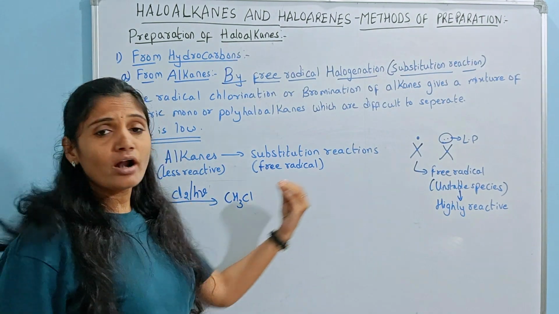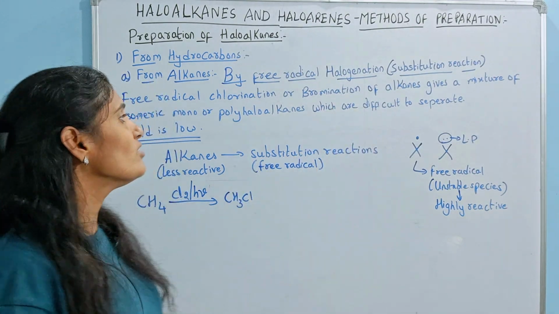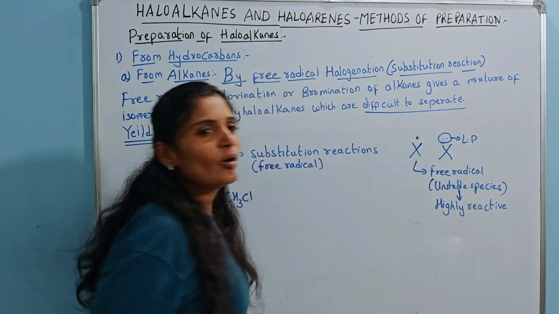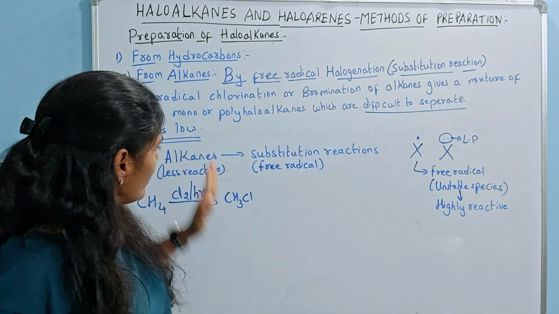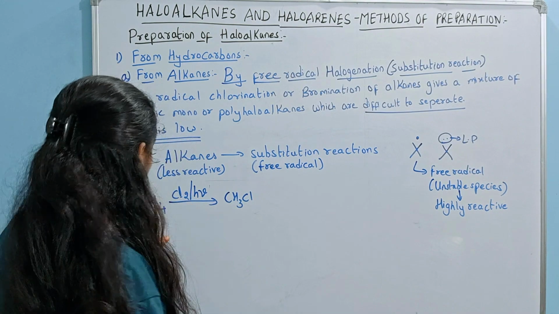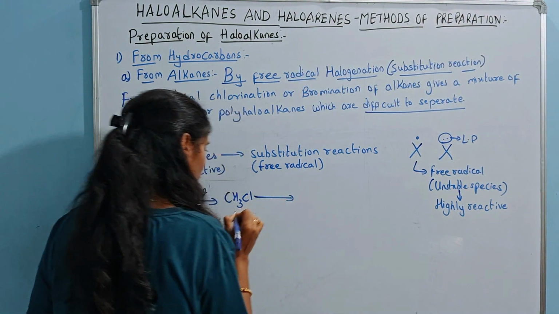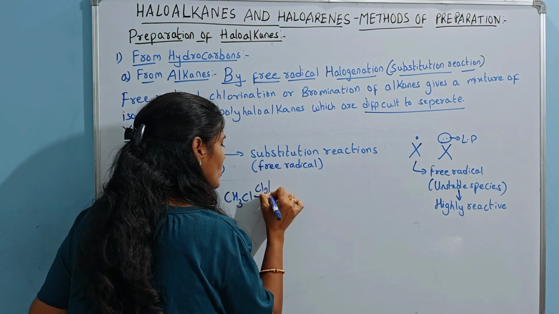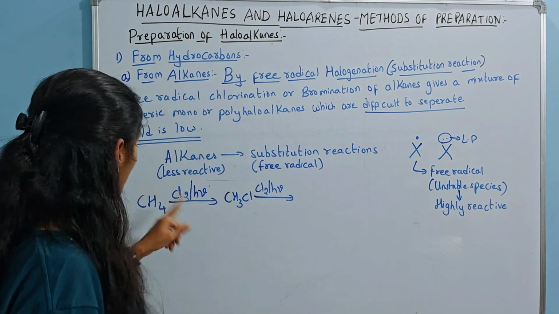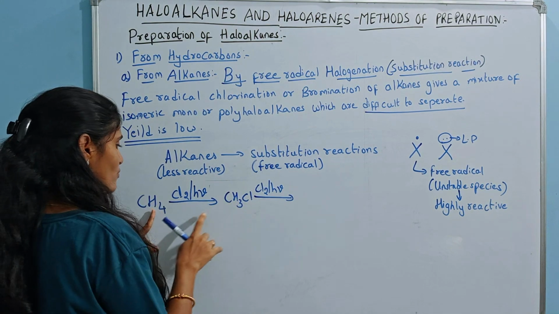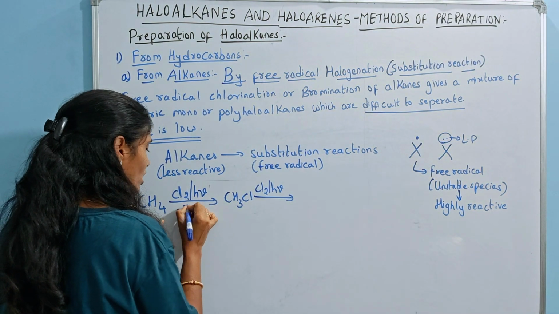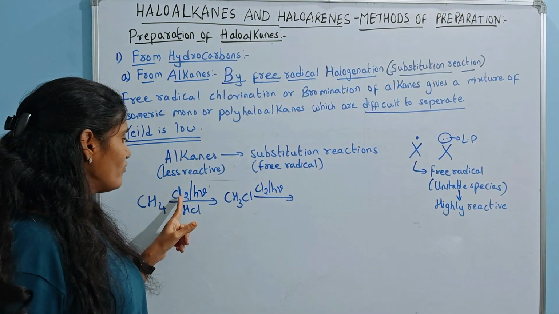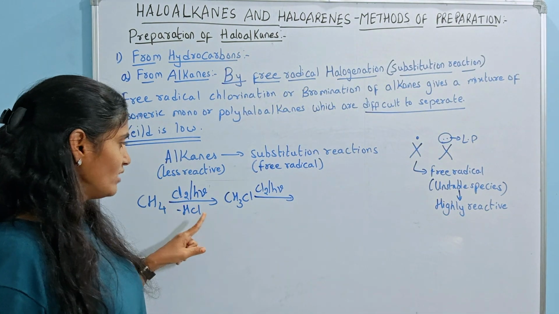Because it is such an uncontrollable process, I clearly told you it is very difficult for us to separate the products. This part I'll go into later. First let me write the reaction. Now this process will not stop here. Again it will react with chlorine in the presence of sunlight. Here one hydrogen has been substituted with chlorine, so minus HCl. From here hydrogen will be removed, and from here chlorine will be removed, and it is minus HCl.